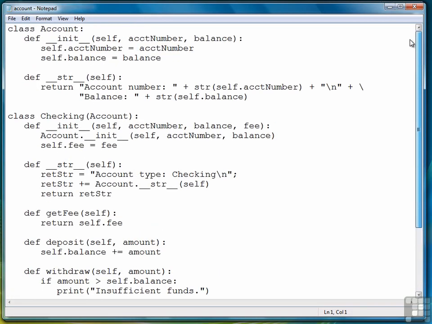So that wraps up this first exercise where I demonstrated how to derive a checking account class from a base account class. Now in the next exercise, we're going to create a savings account class that also derives from account. Then I'm also going to demonstrate how we can mix those two account types together using a concept called polymorphism and have the Python system figure out which type of object is which based on its inherent type. We're going to see how to do all that in the next exercise.